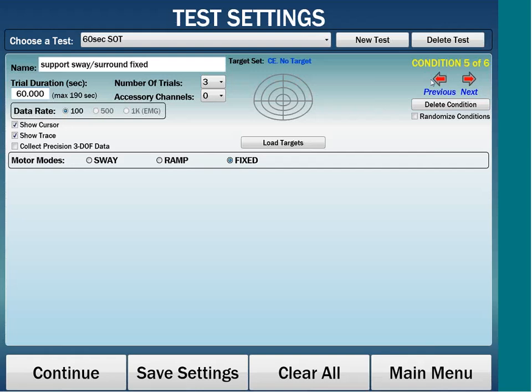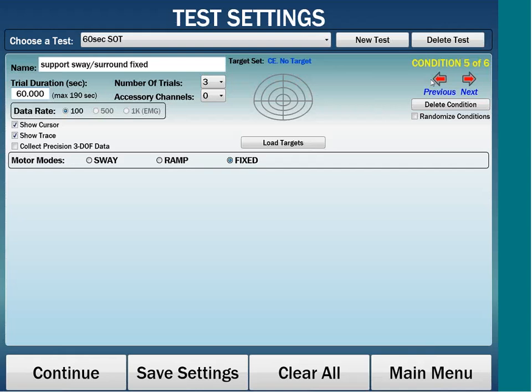And I have here basically recreated the clinical SOT protocol, but have assigned 60-second trial duration. That is how I am wanting to expand on the existing 20-second trials of the clinical SOT. I will go ahead and navigate to clinical. And again, as you can see here, I personally recommend that when you name conditions, it really does help to alert you of what dynamic conditions are about to take place.